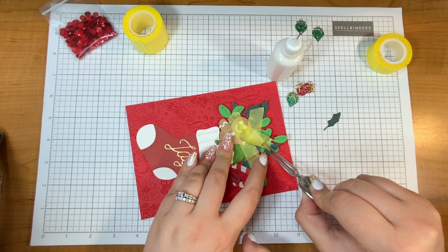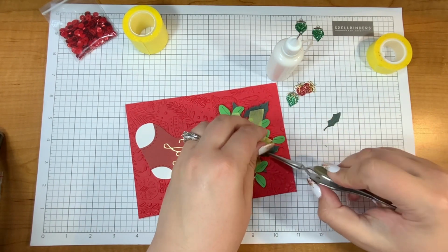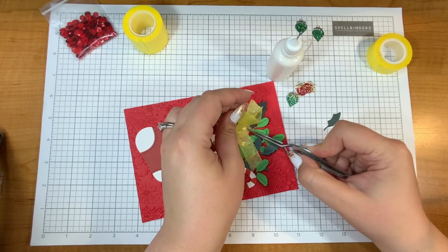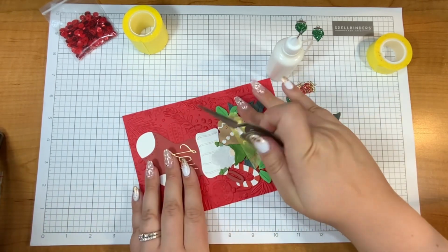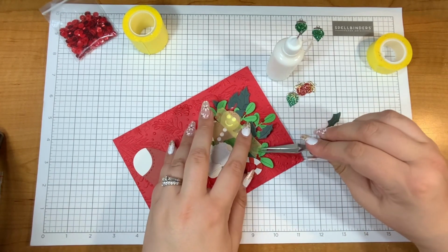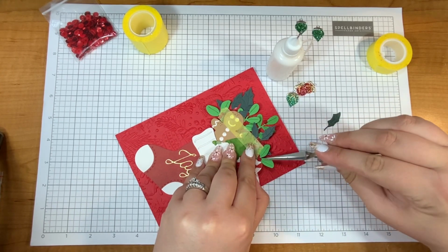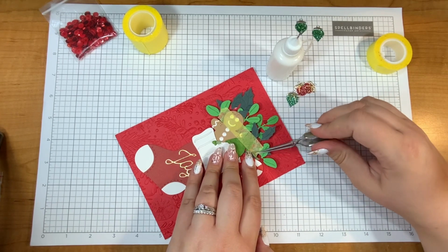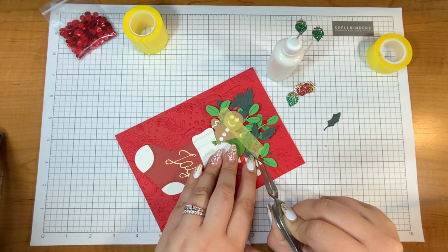And no, I have still not tried the whole saran wrap hack where you put the Glad press and seal on top. Will I do it one day? Probably. Will I remember to go to the store and buy it? Probably not anytime soon, just being real with you. So one day I will. It's probably amazing and I probably will love it, but for now this works pretty good for me.